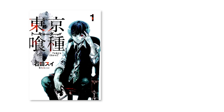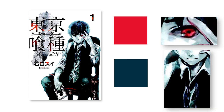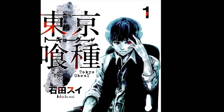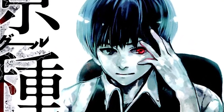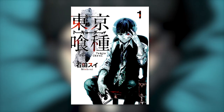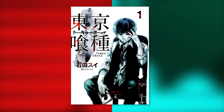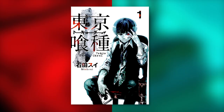The blue turquoise in which Kaneki has been drawn totally isolates him from the bright red that his eye is painted in. In fact, it almost makes it seem that this body part isn't even his. It almost seems like something other than himself is living in him. Spoilers, it also kind of happens like that in the show, but I mean, you see where I'm going. Essentially, just looking at the colors, he uses two totally separate colors that have nothing to do with each other and kind of symbolize his ghoul and his human side.